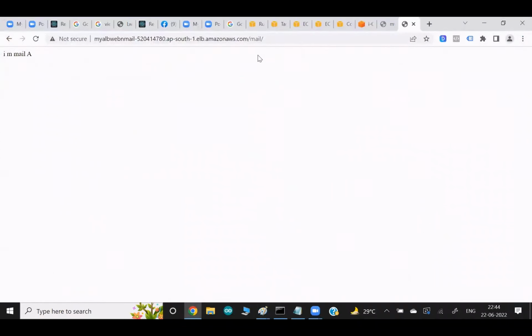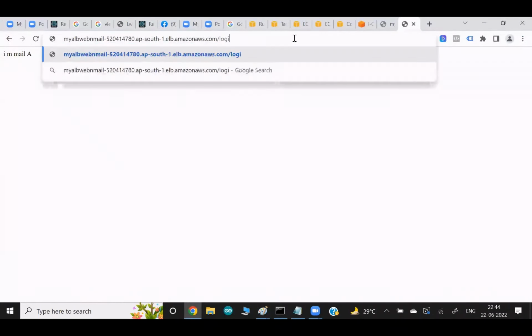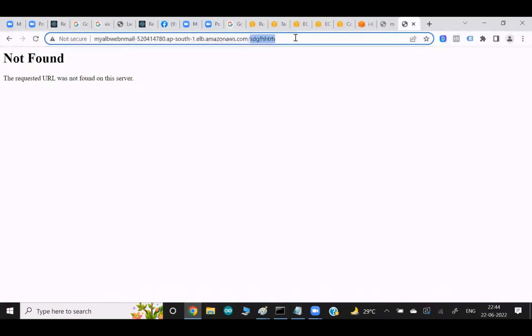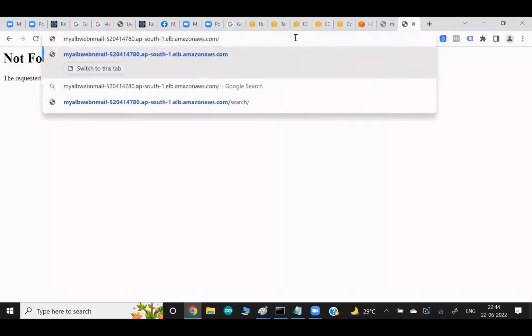Okay, if anybody by chance tries to log in or send some messages, there's no target group, but one custom message will go. You can also create your own HTML page and it will go to them. But if anybody types anything else, in this case they will see that it is not found. But we can also create a wildcard there. Anybody who types anything, you can create a wildcard, and in this case they will go to this page.